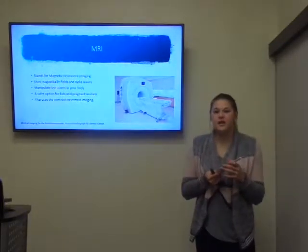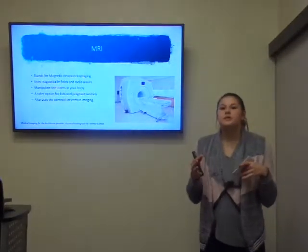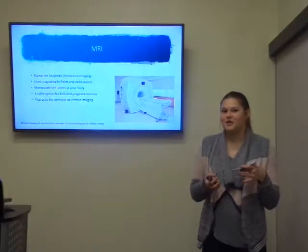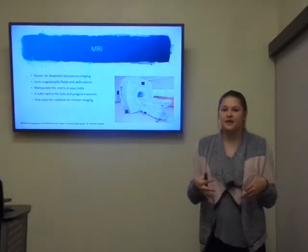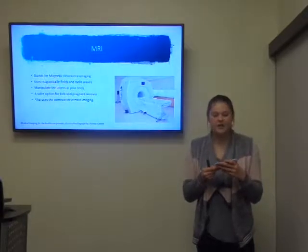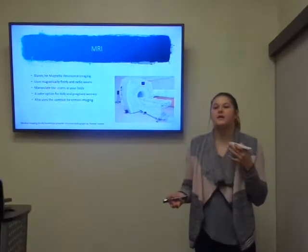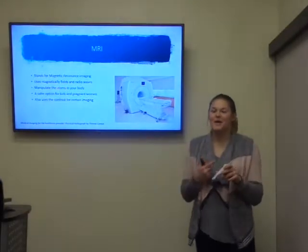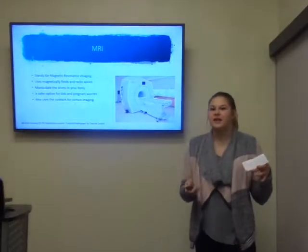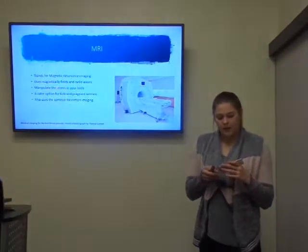The last form of radiology is an MRI, which stands for magnetic resonance imaging. It uses mechanical fields and radio waves to produce a picture. The mechanical fields and radio waves hit the body and change the electronegativity of an atom, making it spin in a completely different way. The time it takes for that atom to spin back on track is what gets read by the computer, and then it produces a picture, because each atom takes a different amount of time. It also uses contrast.